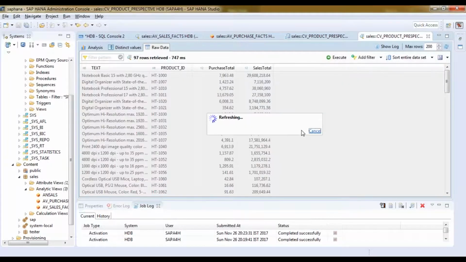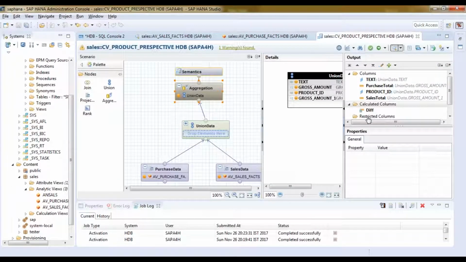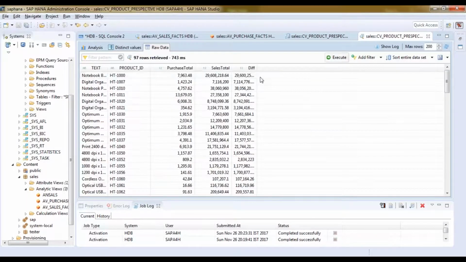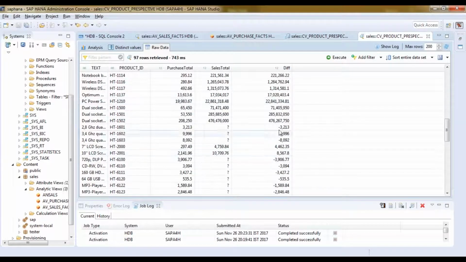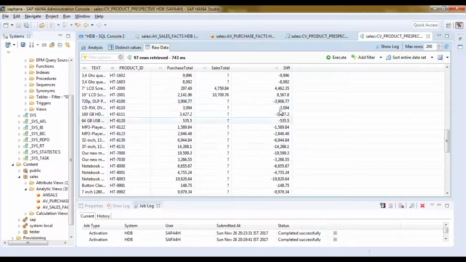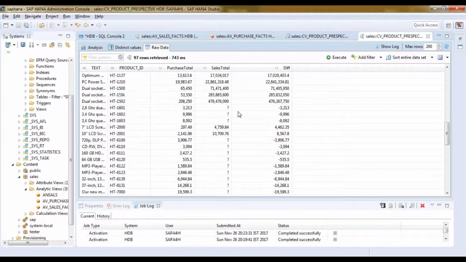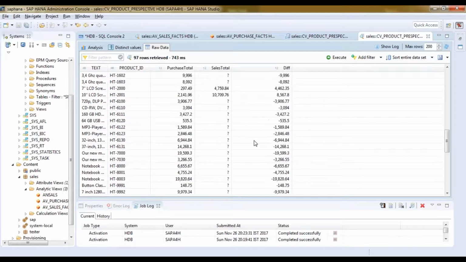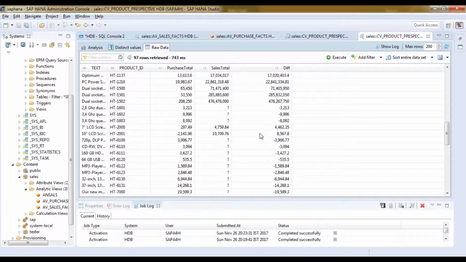Let's look at the result. You're gonna get your new column. Oops, it's not coming here at least. Just again click on data preview to see the result. Go to raw data, and you see now the difference, guys. Purchase versus sales. See the difference. Is that what I wanted? Yes, that's what I wanted. Now I know who is doing good, my purchase department or sales department, who is honestly doing their job. Amazing. That's about my calculation view with graphical mode with a union operation.